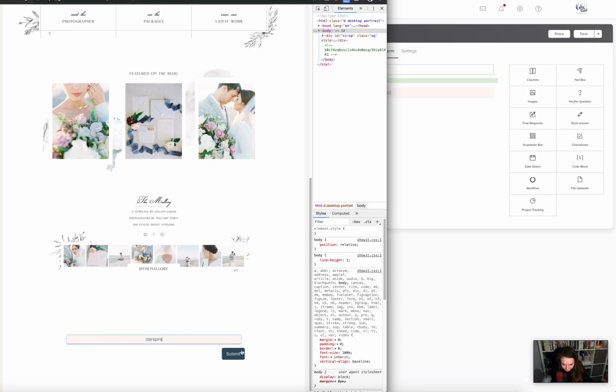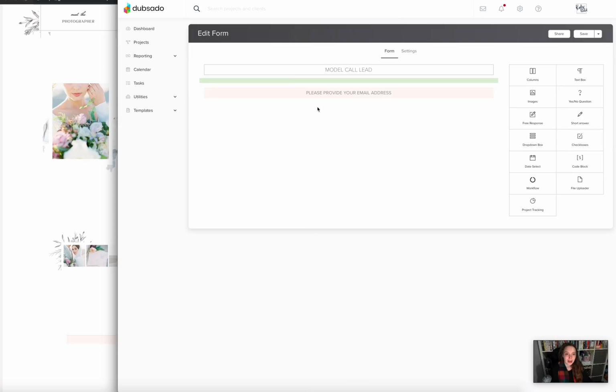I'm assuming this is the blue color here as well, but the submit button is not that color before we actually press it. So what I want to do now is the submit button. Here's where the visual version of it really comes in handy, just because you can't see the submit button on the actual form. So we're going to do some more inspecting.